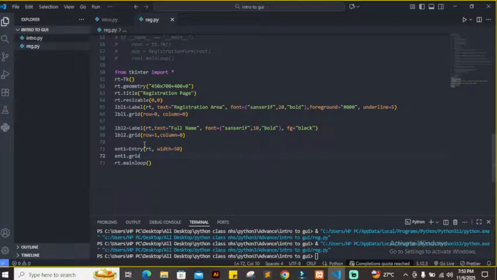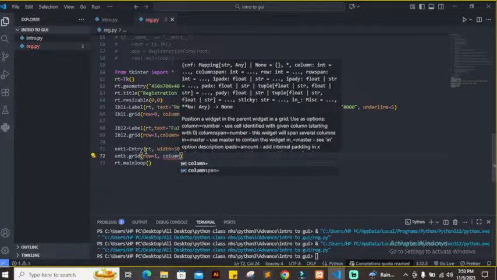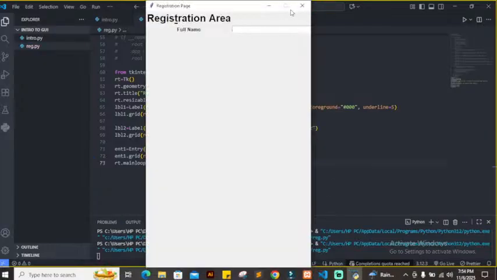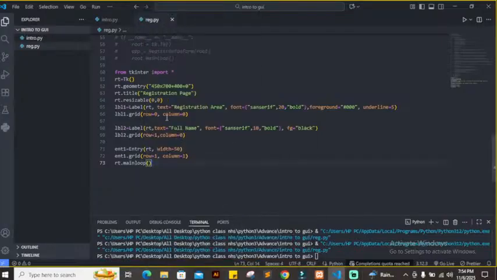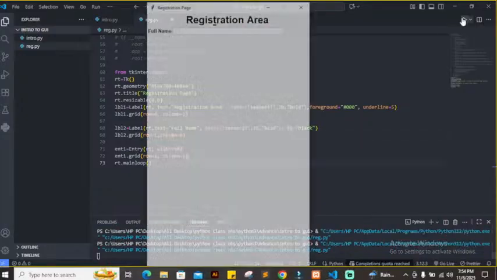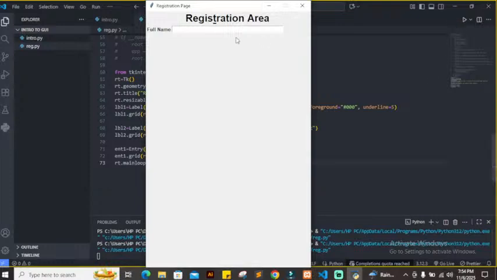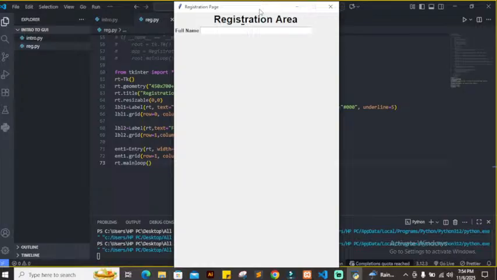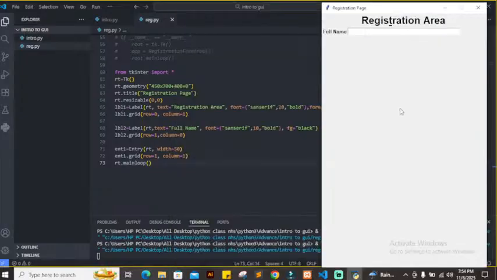All right. If this one is row 1 column 0, and I want this thing to be in the same place, this will be row 1, column what? Column 1. All right. Now row 1 column what? 0. Then this is column 2. Column 2 is too far. Column 1 should work. My application is perfect. Are you seeing it? This is a perfect alignment. Please, are you guys with me?